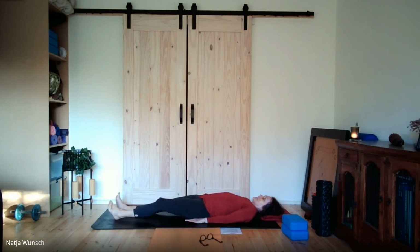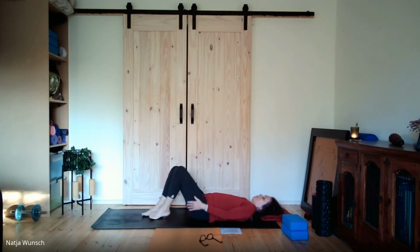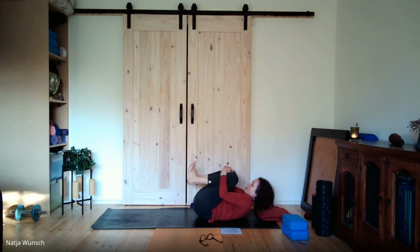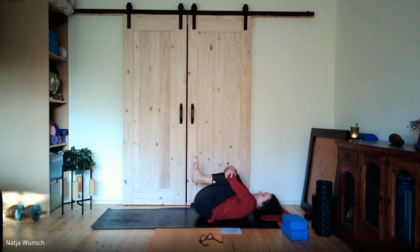So once the leg has landed, draw both legs up towards you and give both knees a loving embrace. And it might prompt you to rock for a little while from side to side, which might feel good. As you find stillness in the hug of both knees, breathe in, and if suitable, exhaling to tuck your nose up towards the knees and maybe embracing the knees with both of your arms as far as you might be able to, and perhaps keeping the hug as you lower your upper body back down.